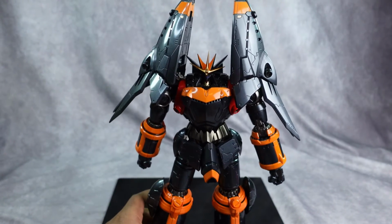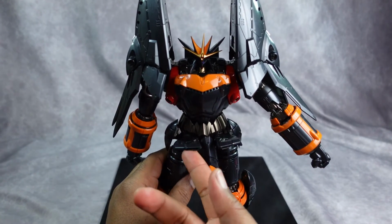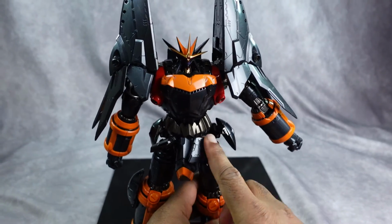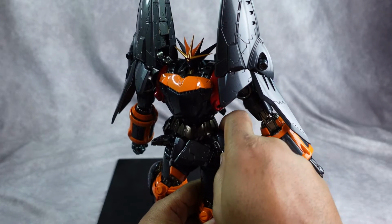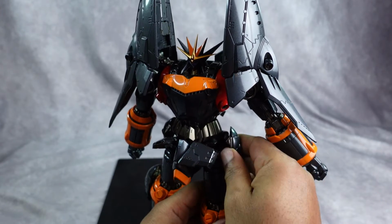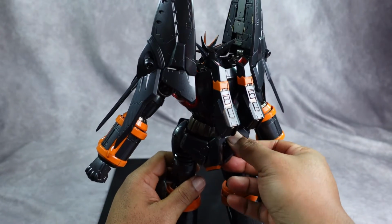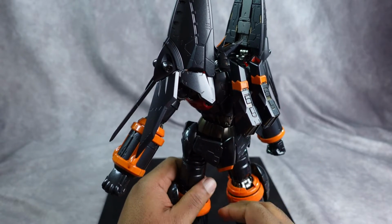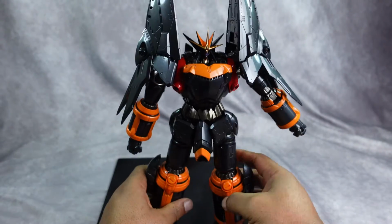So you've got that. Then for the waist, he's got his front skirt, so that will move up. For the side skirts, you actually get quite a big range of movement because it's on this little bar, so the actual ball joint is in the back there. You can move this up and down, okay? And you can actually spin this side skirt as well. So you do have quite a bit of range of motion for the sides. And then for the back, you actually don't get any movement out of the back skirts, unfortunately. That's okay, though. I think he may not need it just due to how his legs are designed. So not too bad for the waist.